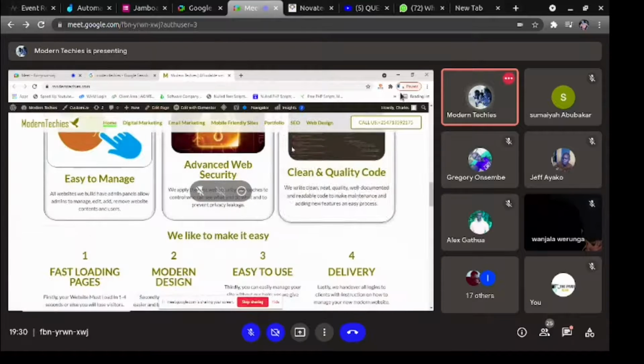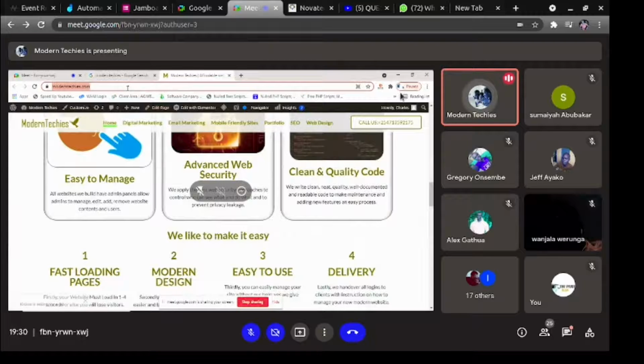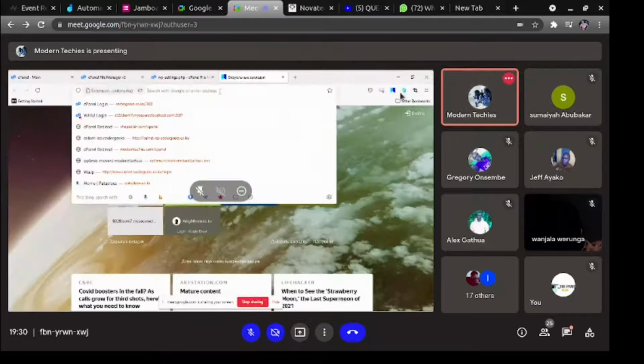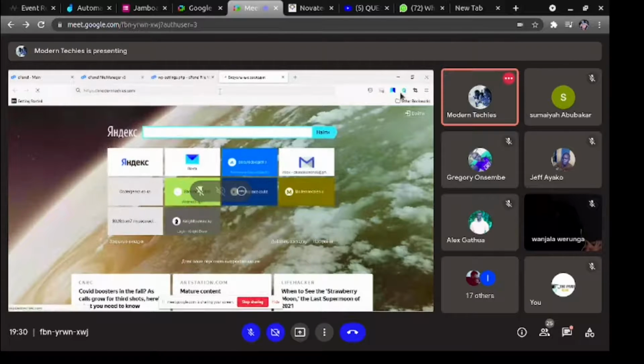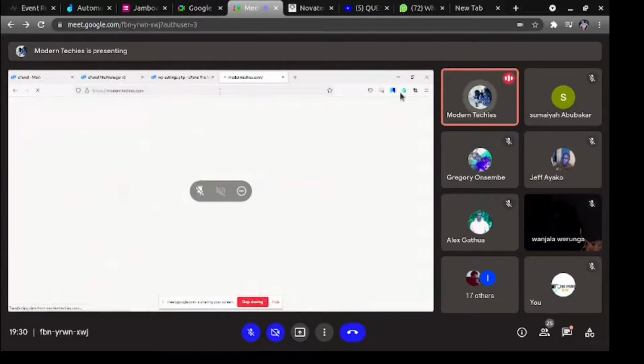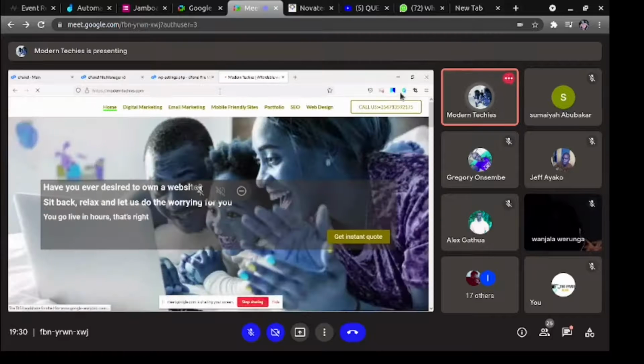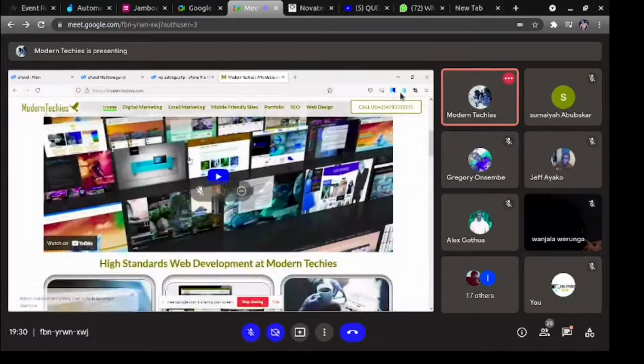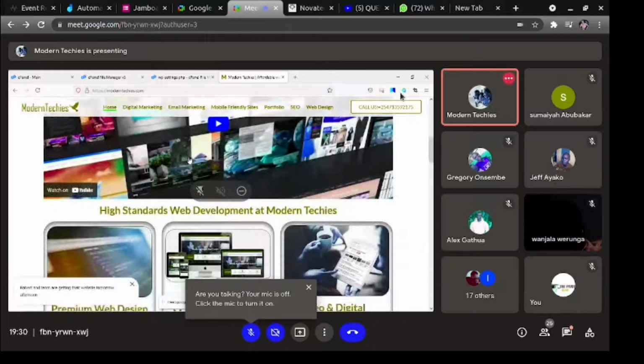Another thing, when it comes to web design, you need to ensure that your website is loading and booting up fast. So if I take this website and type it in this browser, you need to check the response time it's taking to boot up. Within 5 seconds, you already have your content right there. Everything nicely done, it's right there.